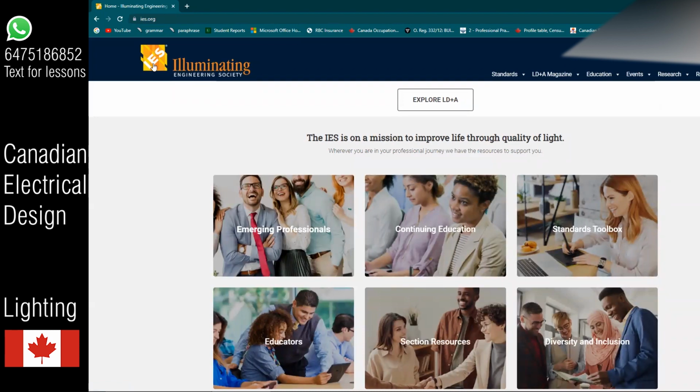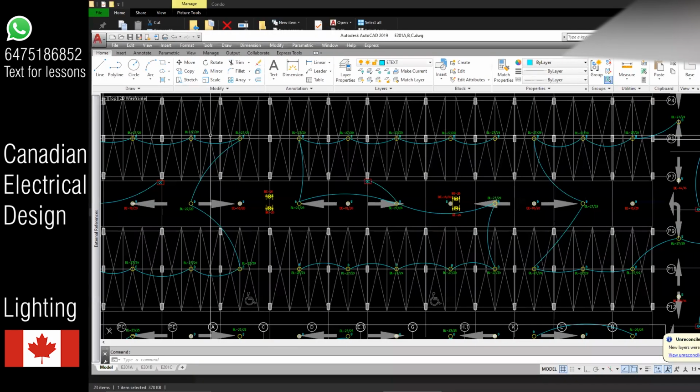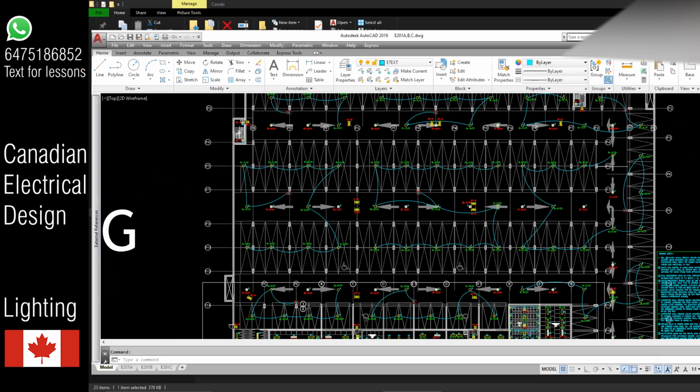If you have Samsung or Apple, in Play Store, Google Play, find this IES app and install it. You will have access to all lighting levels for different rooms. So we take it from there.